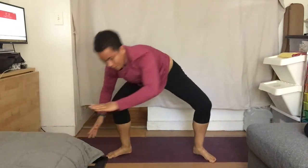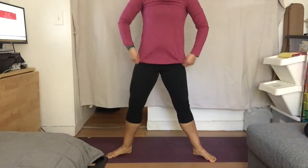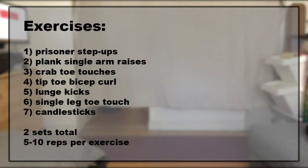Finish up your last one, then grab a drink of water if you need, and we'll go through the exercises for our conditioning segment. In this segment, we have 7 different exercises, and we'll go through 5 to 10 repetitions of each exercise, then repeat again for a second set.